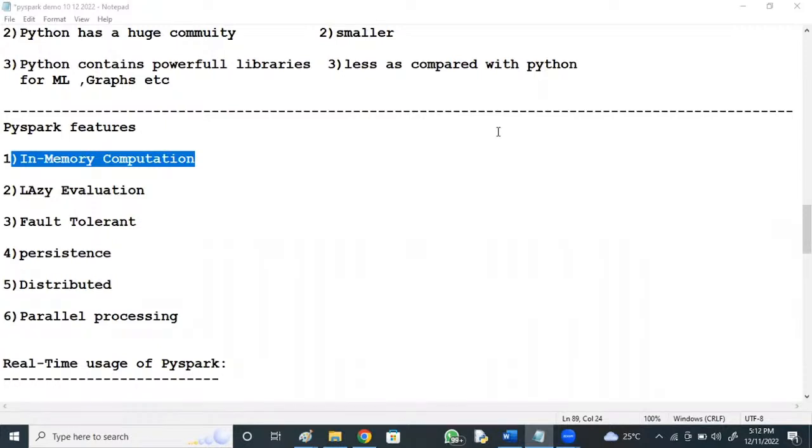Fault tolerant. As I said, Spark data objects are divided into multiple partitions stored across the RAMs of multiple slaves. If you talk about Hadoop, it's stored at the disk level, right? But in Spark, the data is stored in memory, and RAM processing has very high speed compared with disk processing. Hadoop already has very high speed compared with other technologies, but Spark is faster still because of in-memory computation.